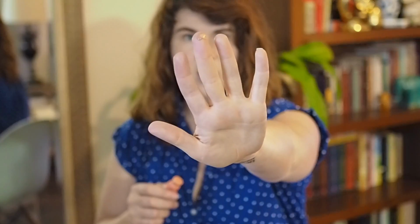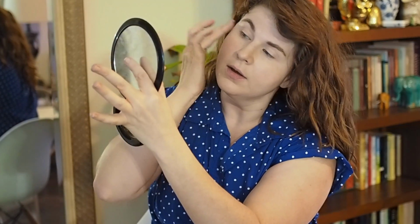That's literally all the amount I'm going to take. I'm gonna mix it. I like to put it on my ring finger so that I can mix it like so. And then, let me get my mirror. And I'm just gonna apply this in the general cheek area slash contour area. I'm not worried about precision because this is just supposed to be a natural flush to the face. I'm gonna do this side as well.